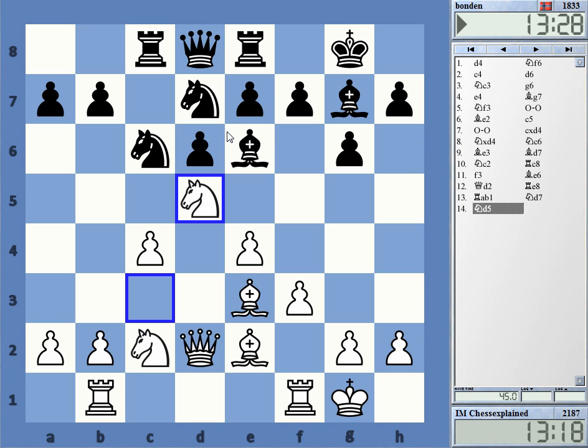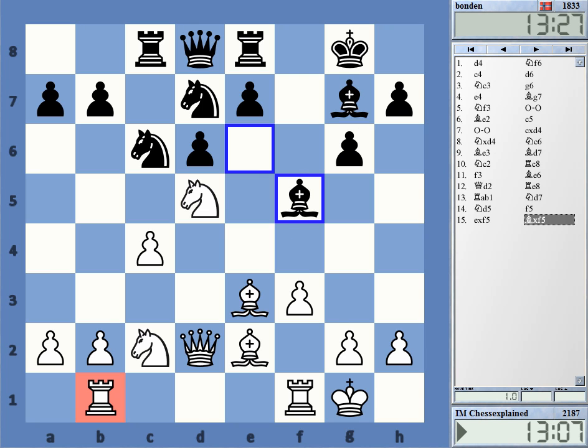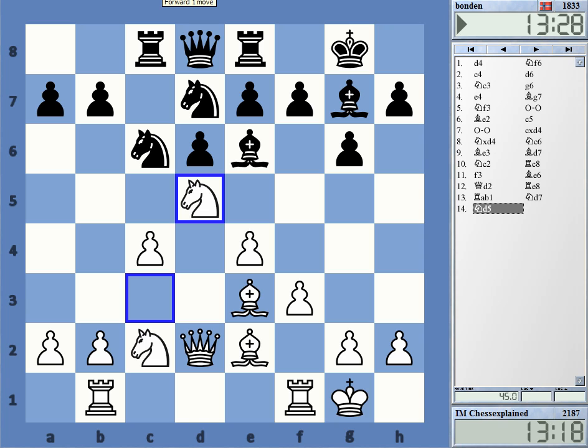I mean, I don't know. I mean, f5 looks really, really weakening and kind of not well in sync with rook e8, but maybe still. At least my rook move is also not perfect here. Yeah, that is slightly better for white, this position, but it's nothing super special. Yeah, maybe you should still play f5.